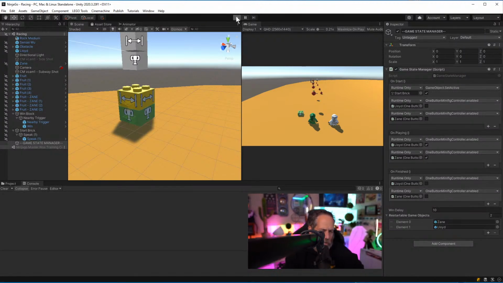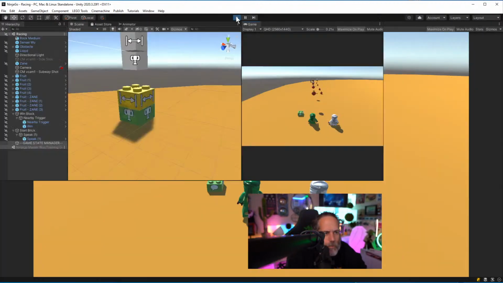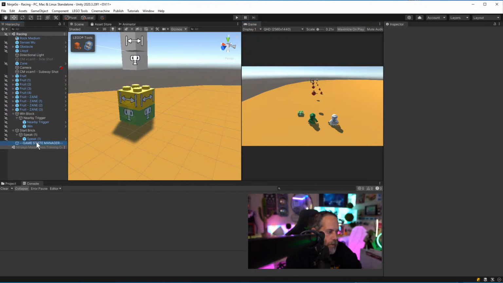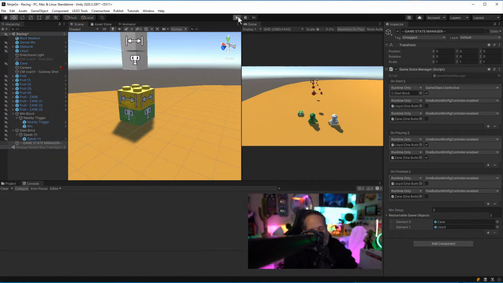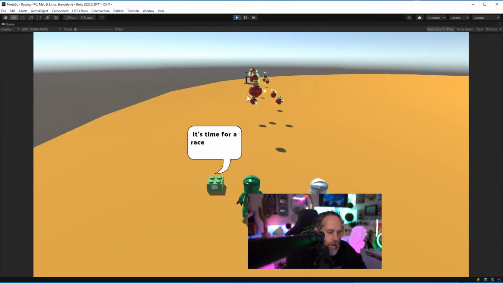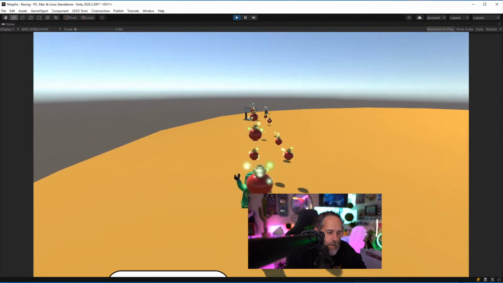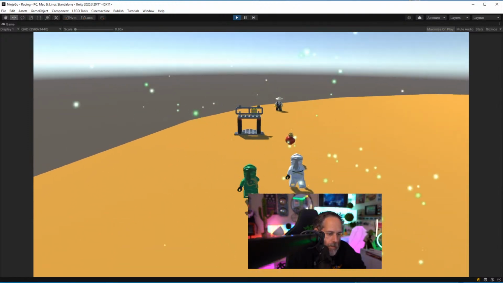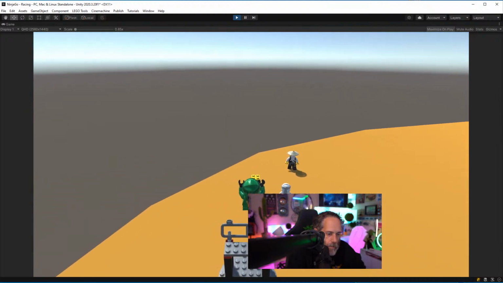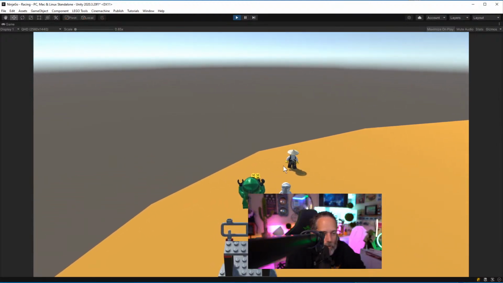I should now, I think, actually I want to turn down that win delay. Let's do that. Where's my win delay? It's at 10. I'm going to set this to like 3 seconds. Let play. It's time for a race. There we go. We start racing. And I think Zane's going to win. And he won, yeah. And 3 seconds later, we're still not in the right mode.